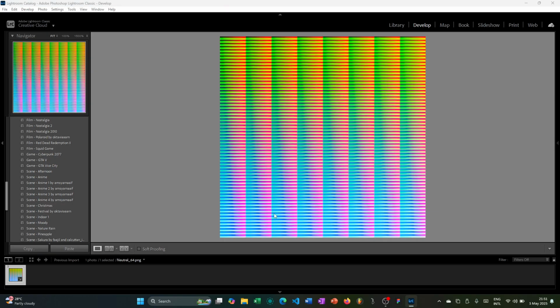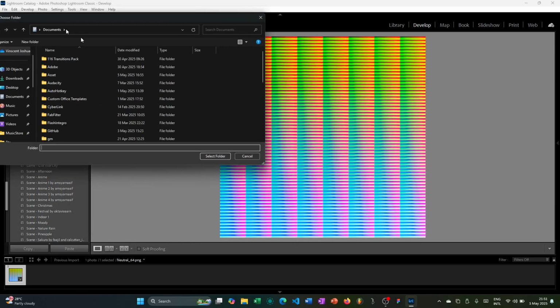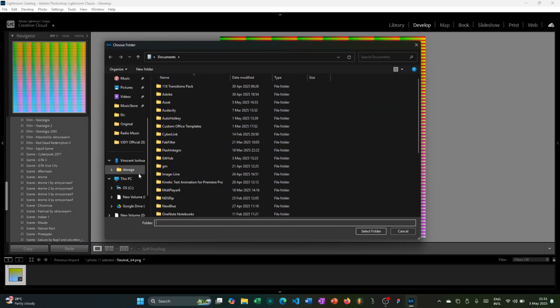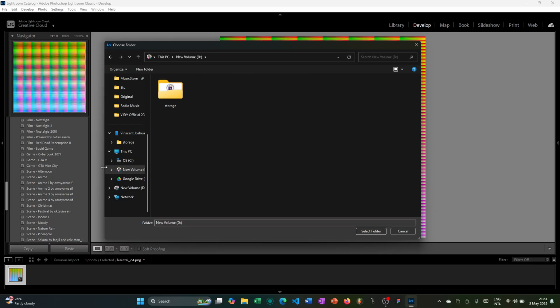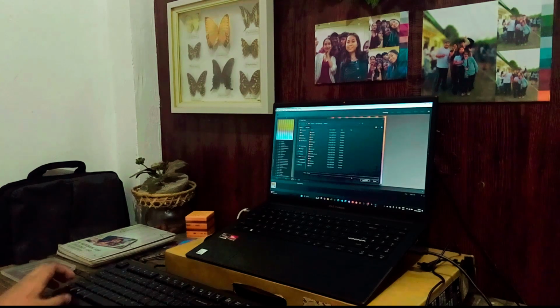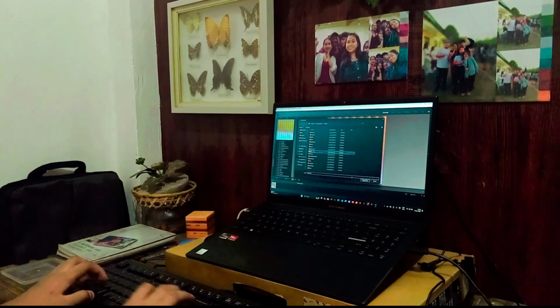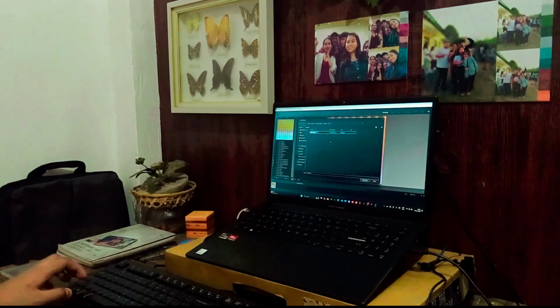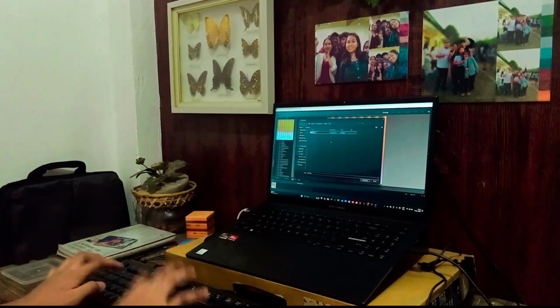Let's click on export. We'll go into the storage access framework again, though we're not on Android, by the way. So we'll go to our hard drive and save it right here. Let's go to LUT, then click on new folder, raw file.